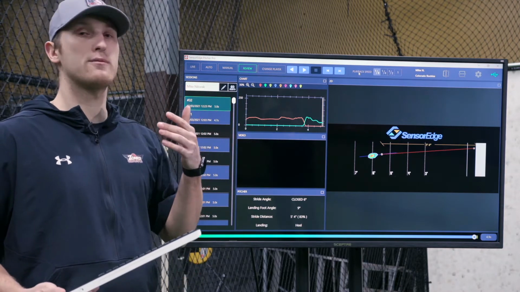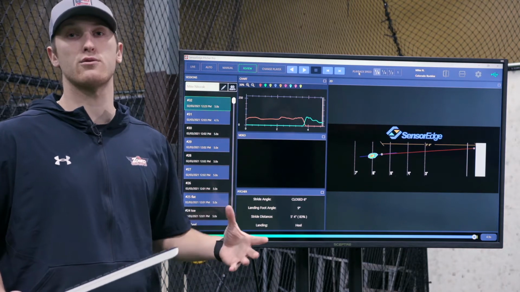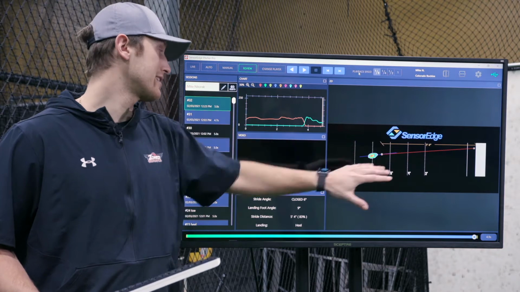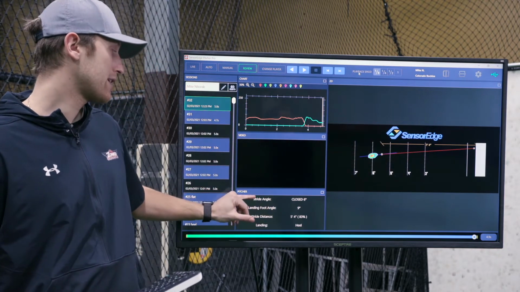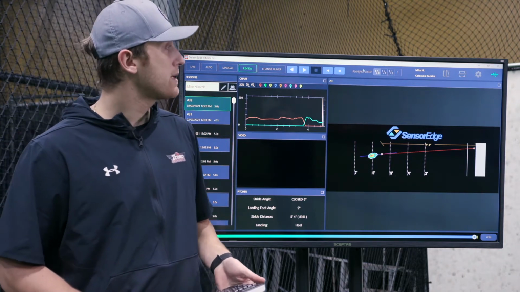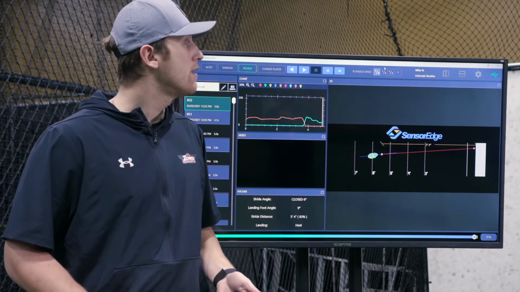Do you want that video played in full speed? Do you want it in half speed? Do you want it in a lot slower speed so that you could really identify the things that you're seeing on the actual sensor map over here, or maybe things that are pertaining towards the results that you're seeing on the bottom? Up here, we're gonna have your player name and who they play for.